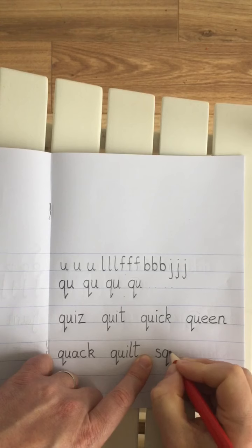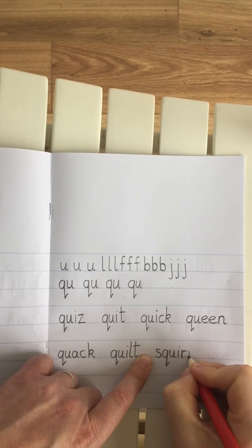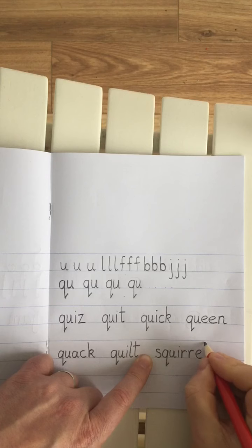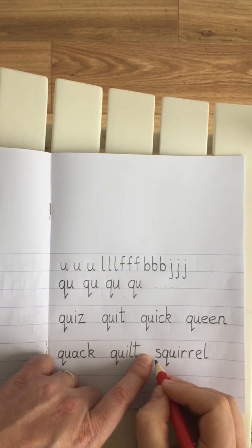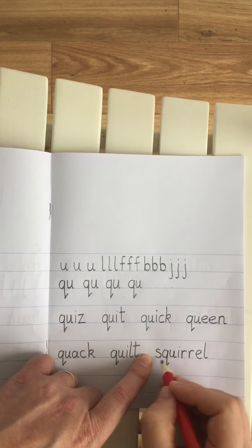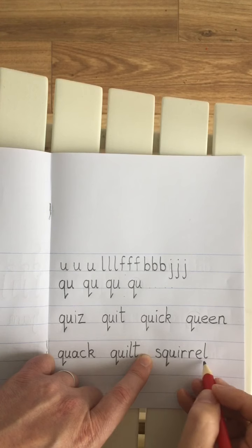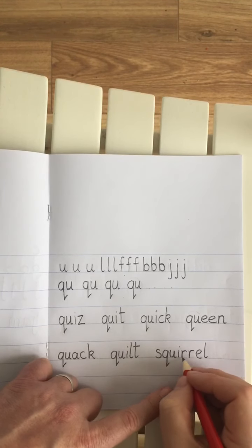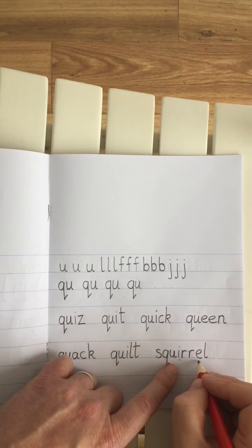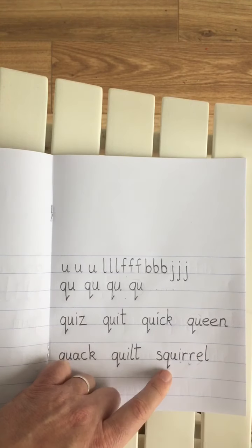This is a tricky one now. But if you check it out, you'll see that it actually goes by all the rules. So there's the qua. So this must be squa, squa. And there's the I, squa, I, squi, squi-er, square, square-e, square-el, squirrel. A little squirrel going, gathering up his nuts. Squirrel, squirrel, okay? And there's two R's in there because they don't want those two letters holding hands, okay? Otherwise it'd be squirrel. If there was only one R in there, it'd be squirrel. We don't want that.